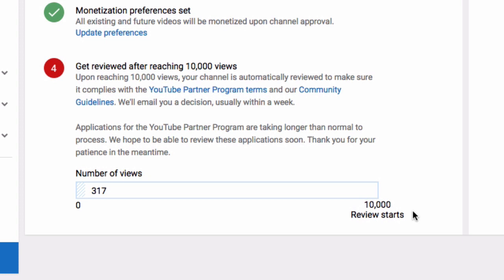Now that's essentially what you need to do. And those are all the steps that you need to do linking up to it. Once you start monetization, all you need to do is go into your AdSense account, link up a bank account or some sort of address so they can send you checks in the mail, and that's all you need to do in order to get monetized with Google.